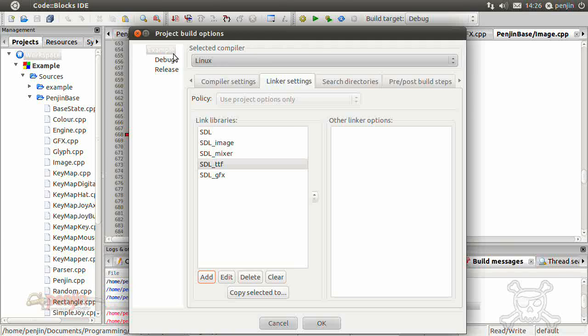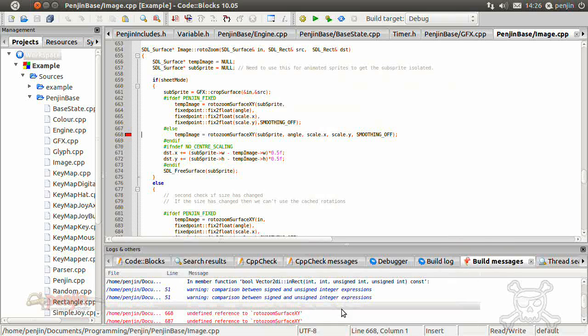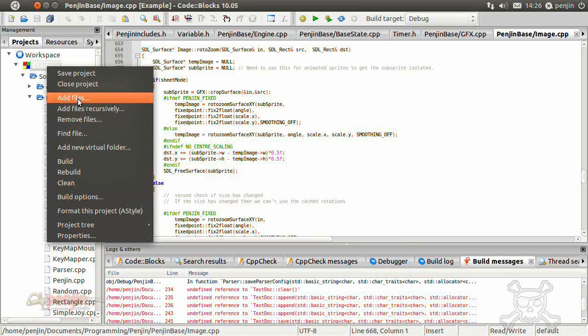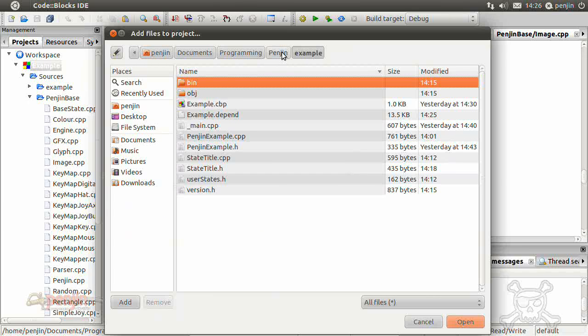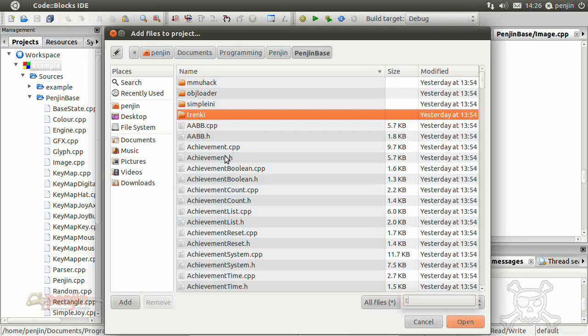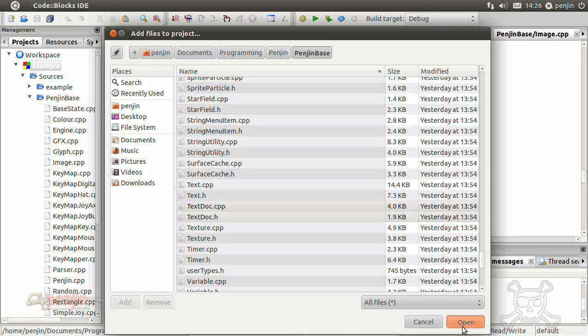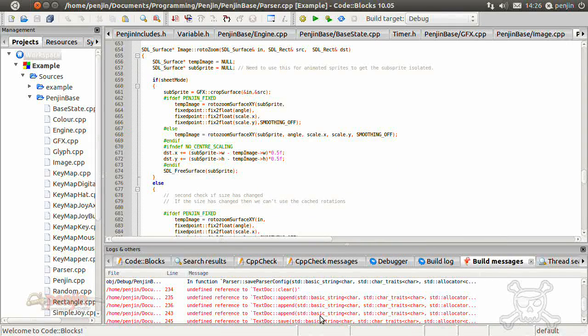So yeah, we're using the standard SDL libraries. Okay. What else did we need to do? We needed to add text doc. So add files, Penjin base, and you can type text to get there, but text doc, CPP and H, add those.